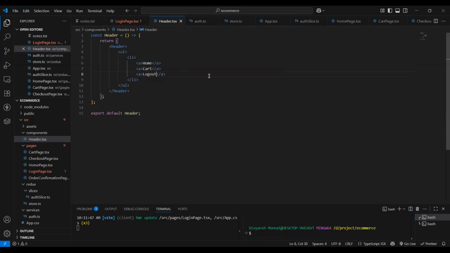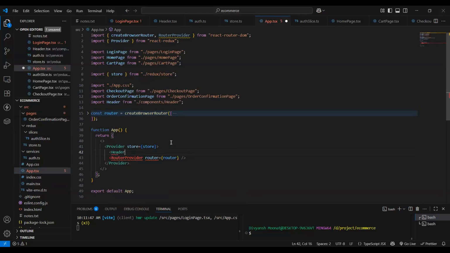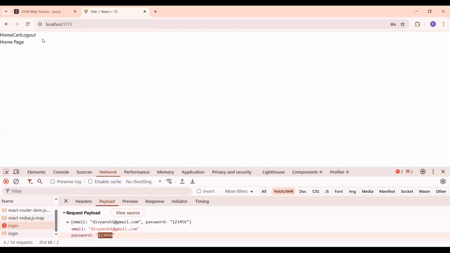And let's see how the header looks. So I will call it in the app temporarily. I will of course remove it later, but temporarily, if I put home, cart, and logout, they come here, though I don't have an item. So these links will be clickable, on the right, and the store name will be on the left.